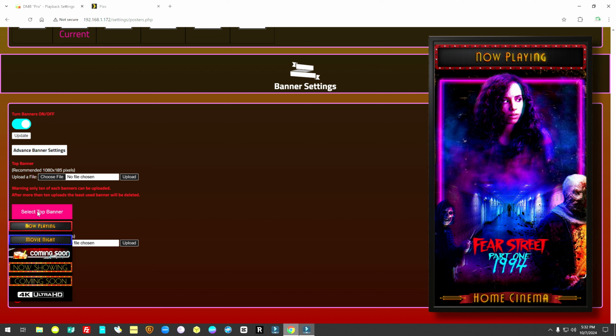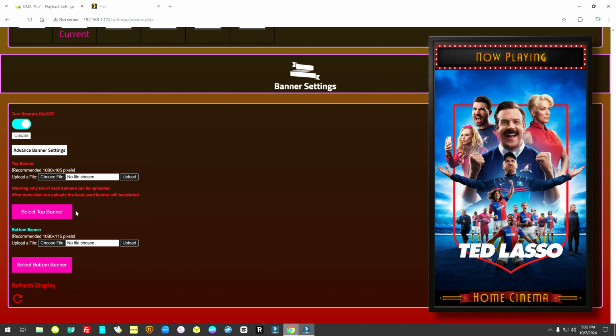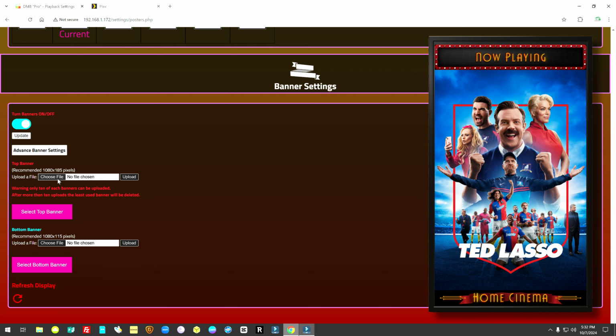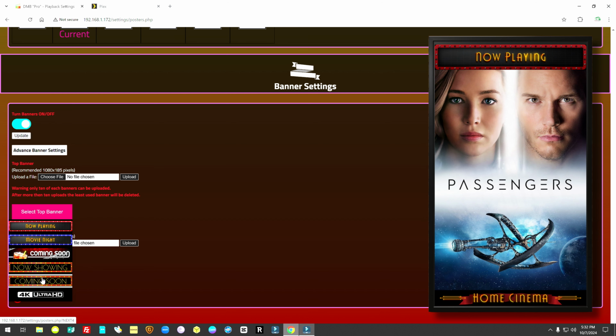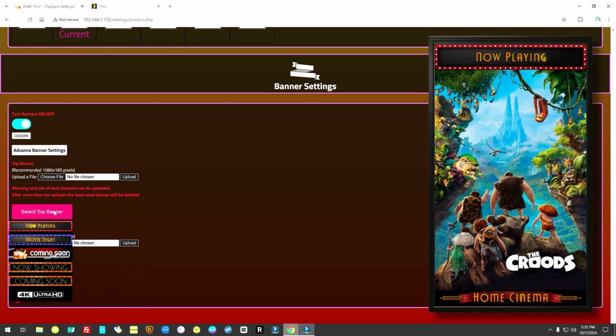So for instance, if we hover above any one of this top banner or bottom banner magenta box, we are presented with a list of banners, and we can upload further banners. So for instance, if we hover over it, we have up to 10 banners that are shown, and that is the limit. When you upload an 11th banner, the oldest, lowest banner gets deleted first to make room for the new banner that you've added. So it will always be a rolling 10.